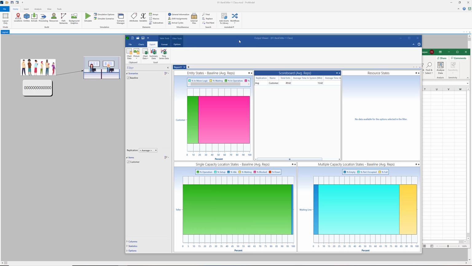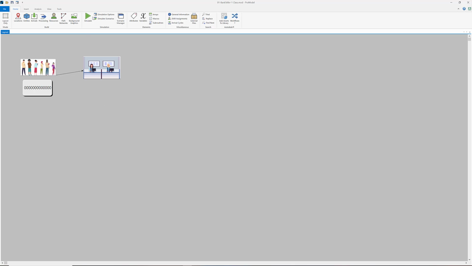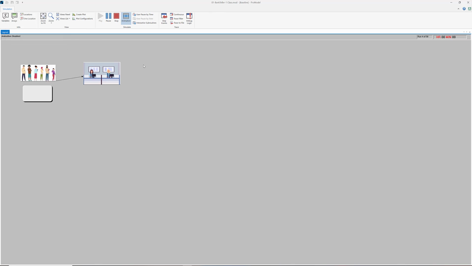Now I'm going to close this, and I'm going to run the simulation again. If we had not set up a stream for the seed, you would get slightly different results. Well, it will be close, but it will be slightly different. So now run.